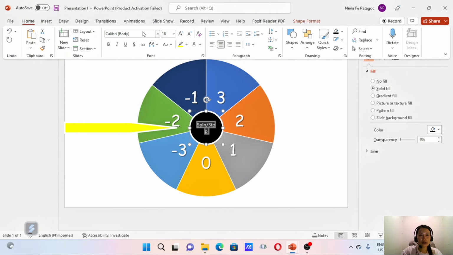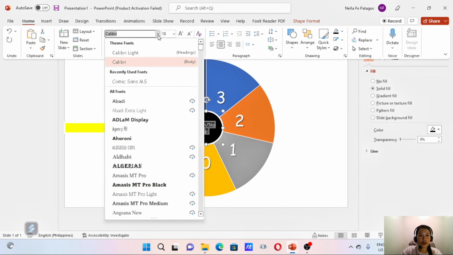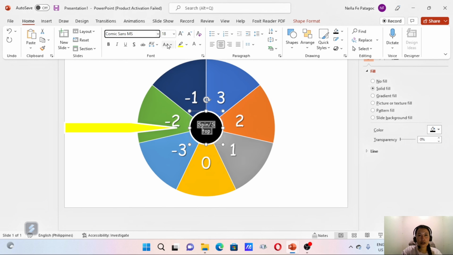Okay, I'm just gonna change its font style to Comic Sans and increase its font size. Okay, just gonna add shadow.